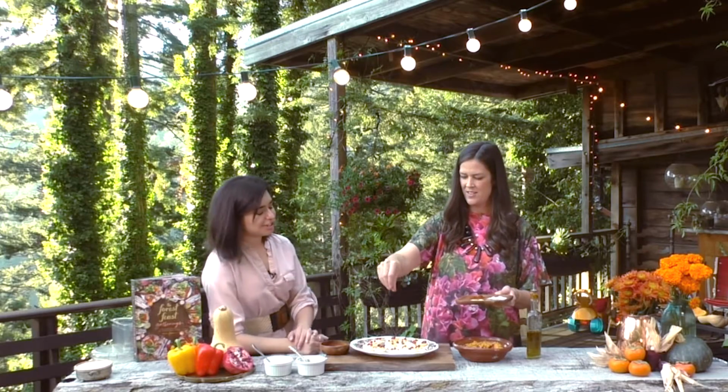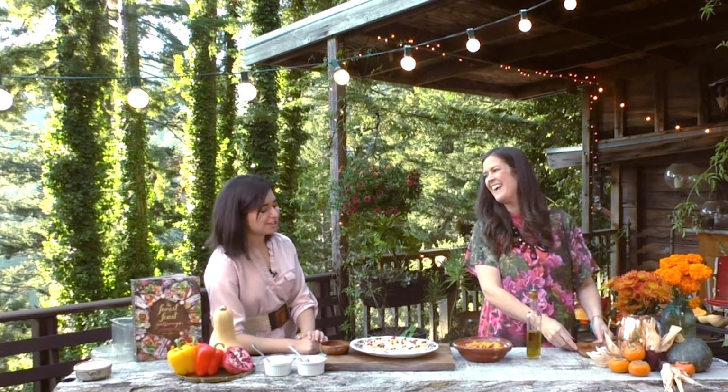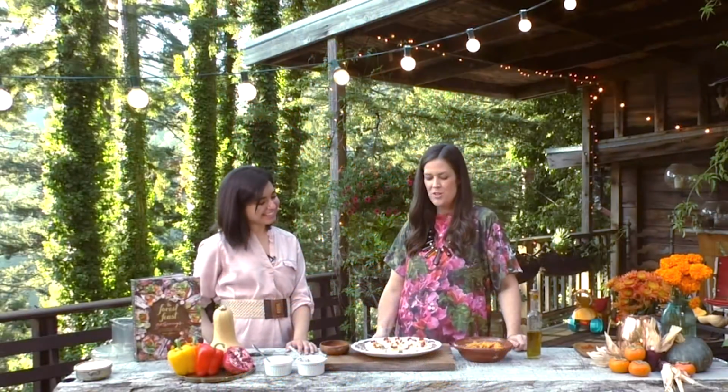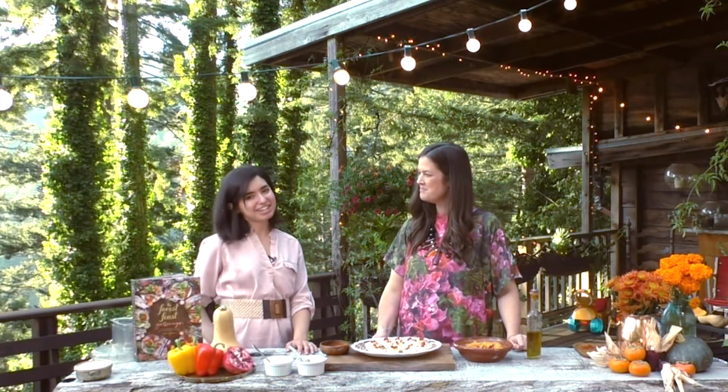I love how you're just playing with the food and you make this beautiful creation. And there we go. There's a great Thanksgiving appetizer, or anytime during the holidays, especially if you're having people over to your house. Fun with a cocktail. Good for lunch or dinner. Perfect.